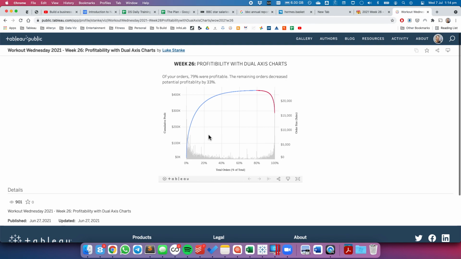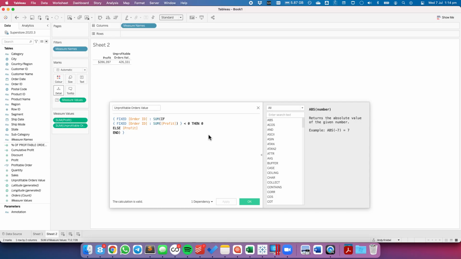So the value of those unprofitable orders. So if it's less than 0, then 0. Okay. Unprofitable orders value.